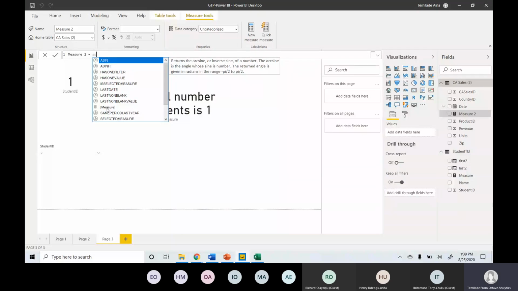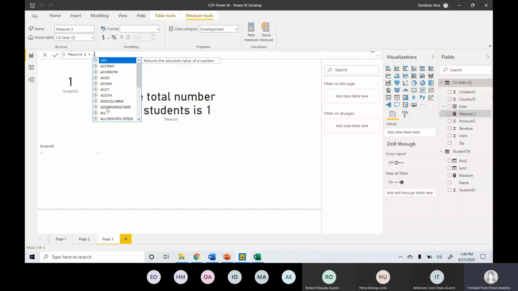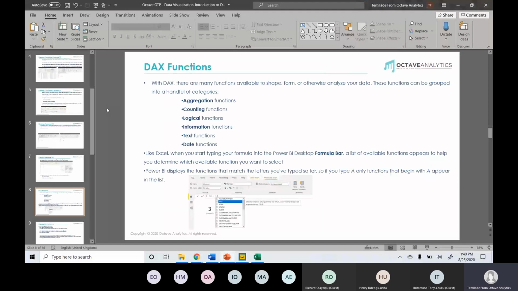It will also give you existing measures that have a name matching what you have typed. This measure here is a former measure I created under the student table, and it's showing because it has AS in it. So if I type CY, it suggests same period last year. That's how intuitive Power BI DAX is.